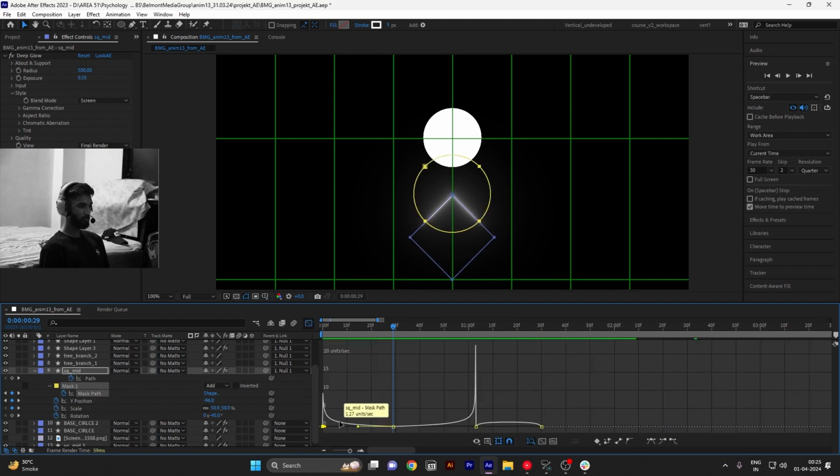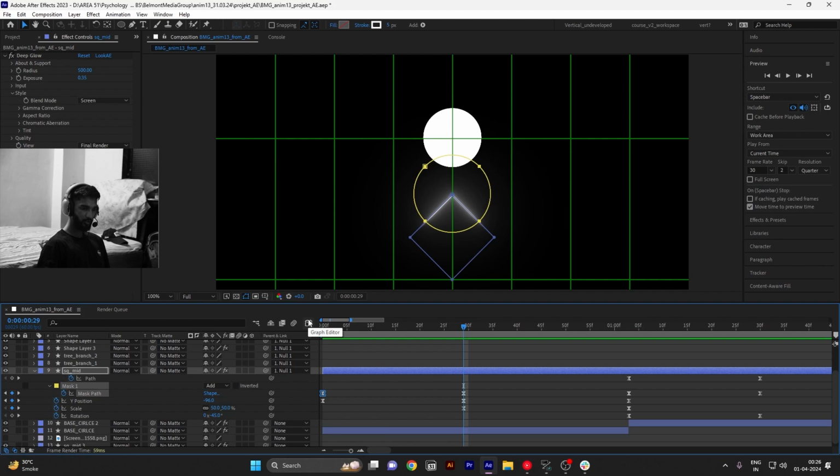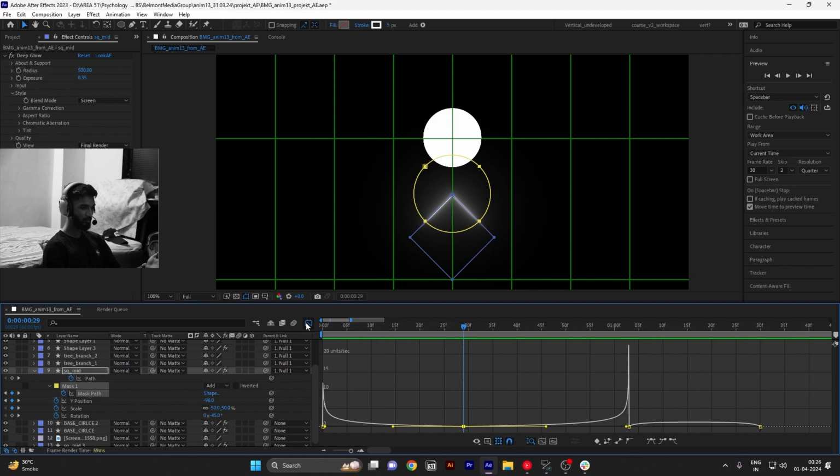And this is an exponential curve, it starts fast at the start and it ends slow at the end. This is an exponential fast curve, so to speak.